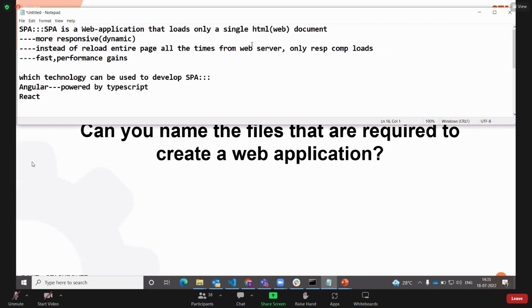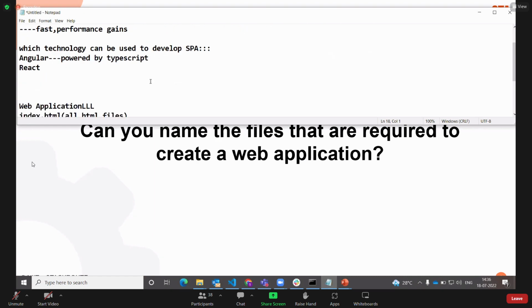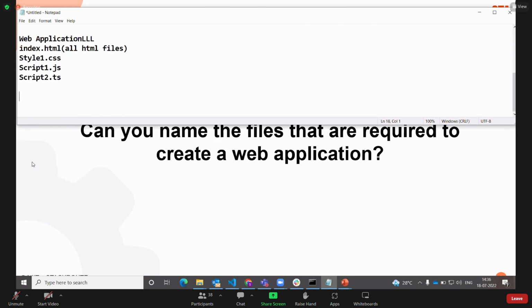Please read the question. Only files that are required to create a web application. Of course, I will not take db1.json. Soon we will come across some kind of configuration file, config.json file alone I'm taking.